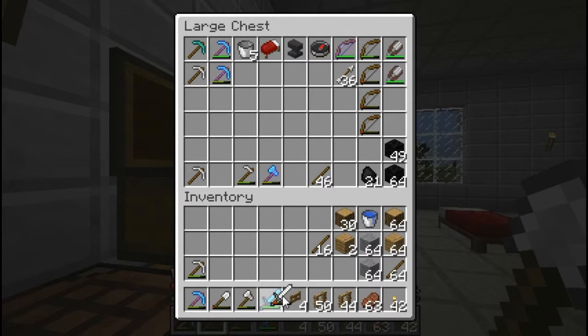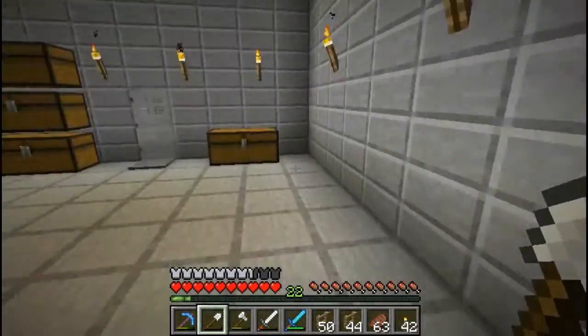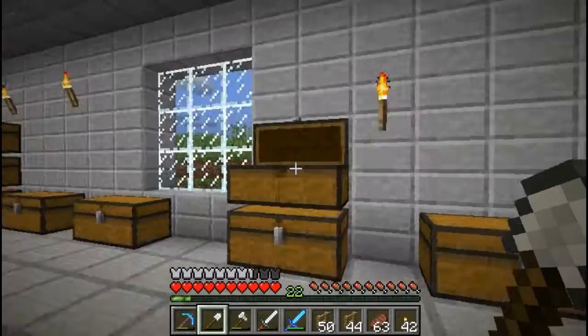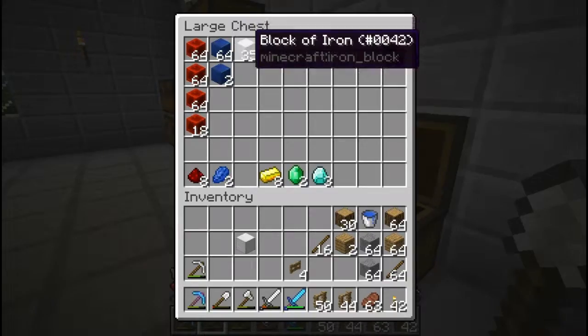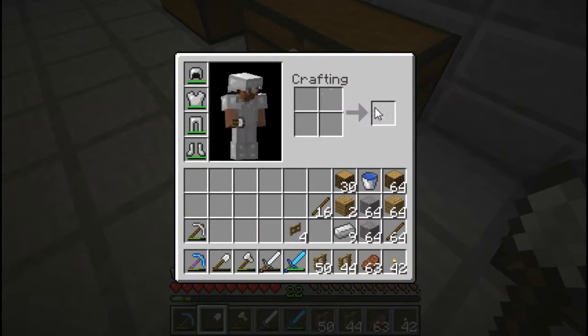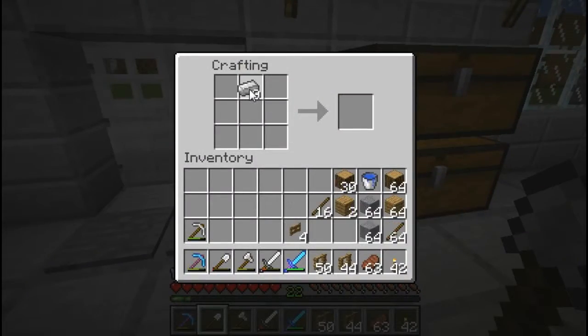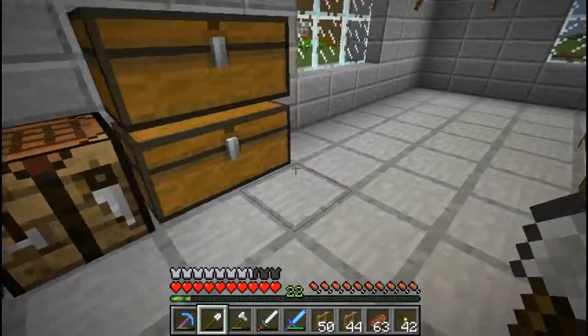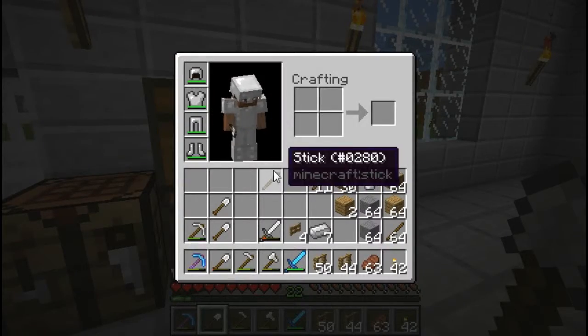I don't have one shovel left. Wow. You know what? I might need to make another one. I don't have any iron. Okay, I'll have to get some. We'll get some. Boom, there we go. We got 9 now. We'll make 2 shovels. And then also we'll pick up the hoe. The hoe is in the house.